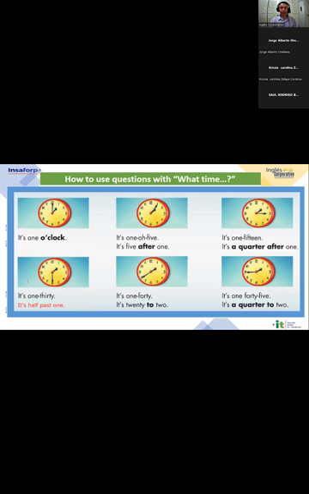Then is 1:30. The half, la mitad, right? The half of 60 is 30. Then we say half. Half means la mitad, right? It's half past one, you see? Good. Finally, we say it's 1:40. Oh, 20 minutes to two, right? 20 minutes to two. Okay, then we have it's 1:40. Oh, it's 1:45. A quarter to two, right? Oh, in this case, you know, we don't say after, we say to, para las dos, you know, it's 1:45.